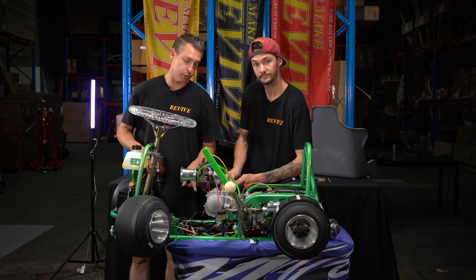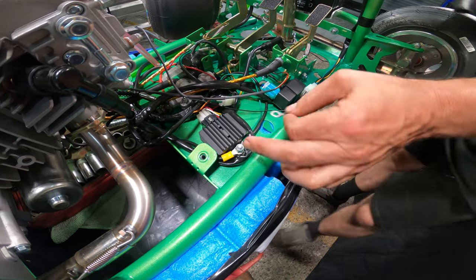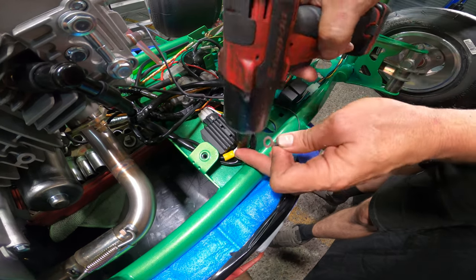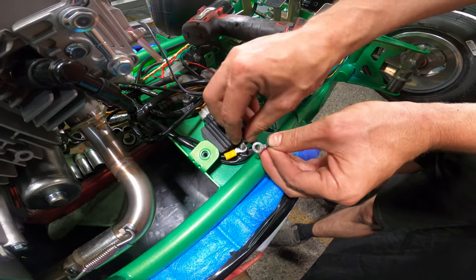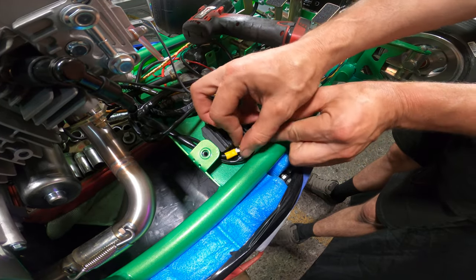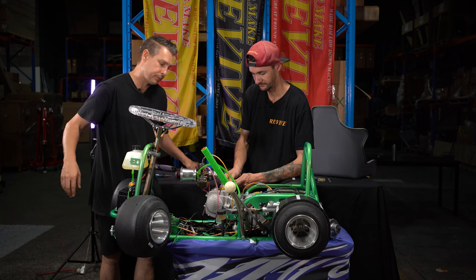The last thing we need to do is connect the earth and the power wiring. So this earth terminal, we can run to the earth that we ran all the rest of the earths for the engine loom to. So I'm gonna undo that, place it over that post with all the other earth terminals, putting the nylock nut back in place, and then we'll tighten it up. So we've mounted our earth.